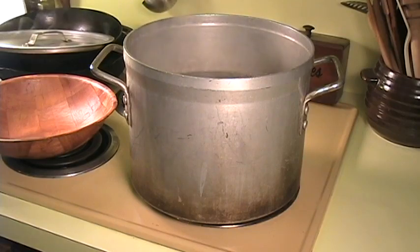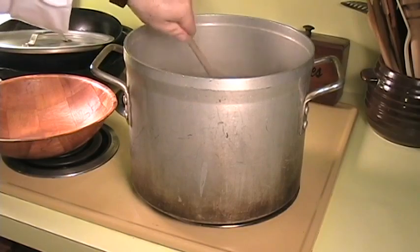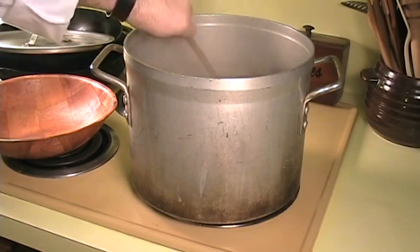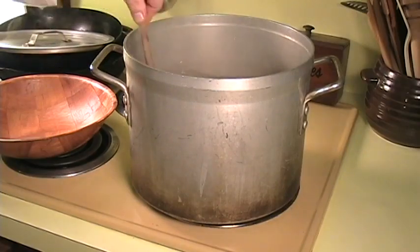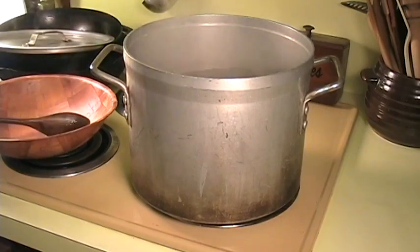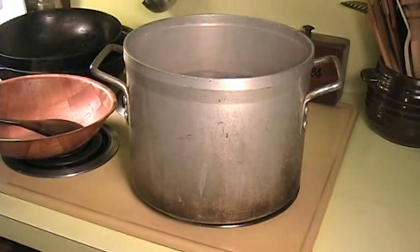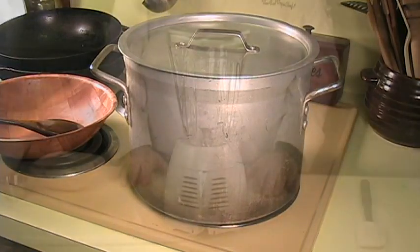Now, once this comes up to a boil, then you're going to start your timer. Make sure it's not sticking to the bottom of the pan there. Add your lid back on so it'll come up to the boil. And now what we're going to do is make our cheese sauce.